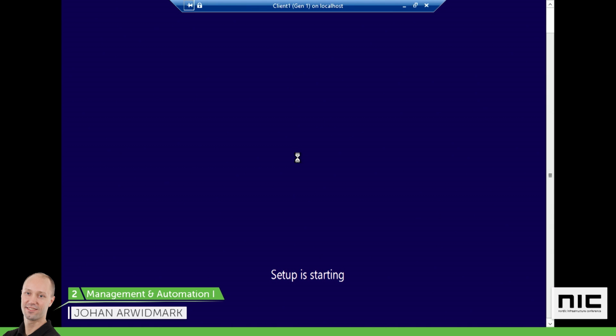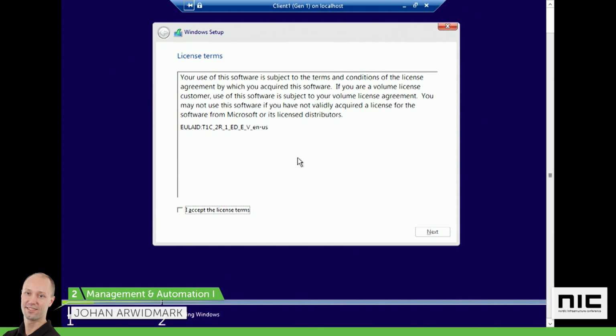But this is how provisioning packages does it. So if you want to use all the features that are available in the provisioning package, then you need to run setup, which none of the deployment solutions does, except for one scenario, and that is the in-place upgrade, which is running setup.